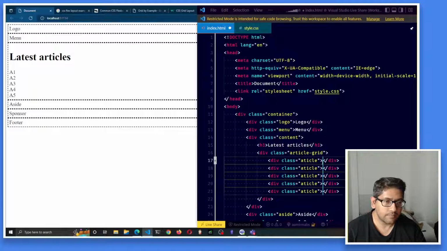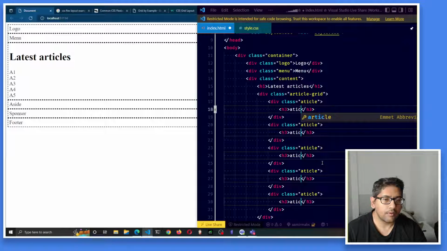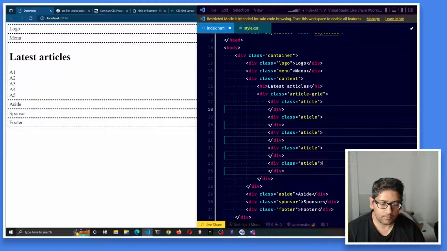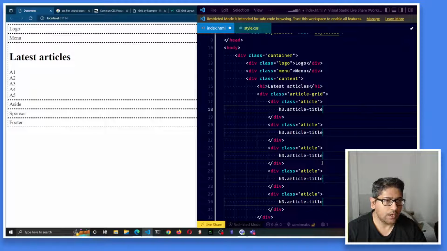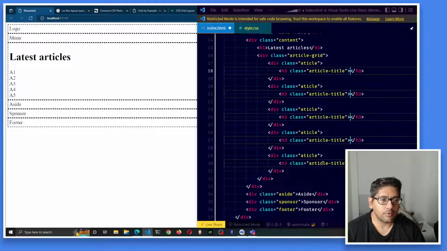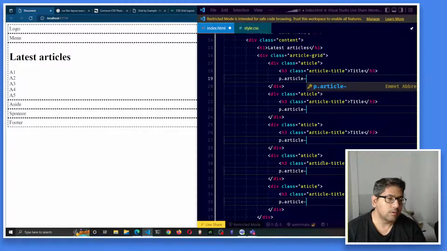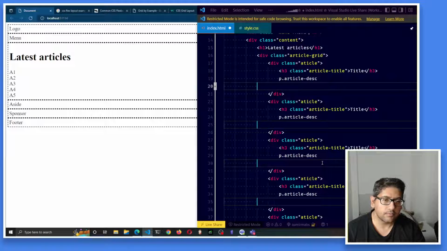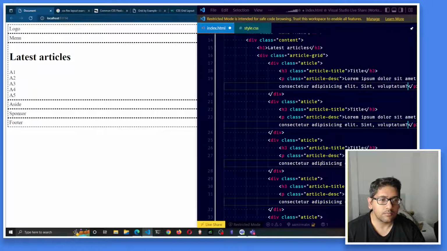To be a little more realistic, each article will have, let us say, an H3, article title, and a paragraph, article-description.